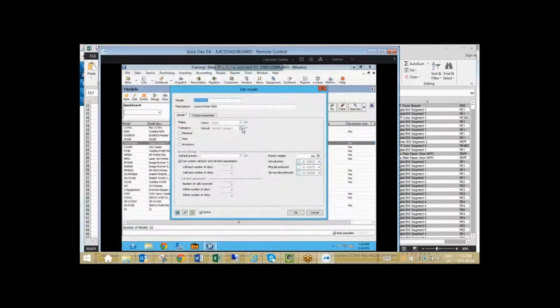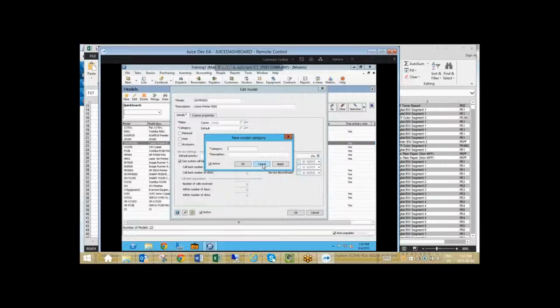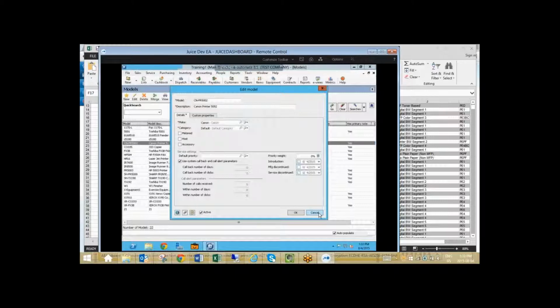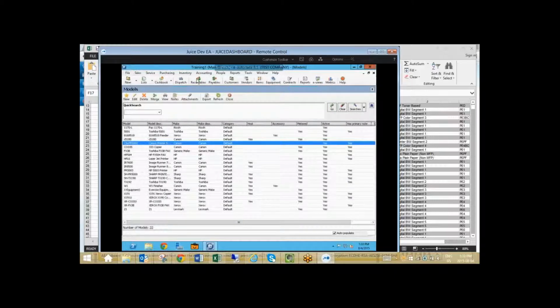So here's the category here. And so that's the only place where it would change after the bulk update? Yep, so you can say new or you can say edit, but if you're editing it, you're obviously editing that category that's there. So here's where you could create one here if you wanted. Right, but we won't be doing that because it'll be done through the bulk updates. It's easier to do it through bulk updates. You can do it any way you want, but I'm just going to show you in bulk updates because it's easiest to do it there. Yeah, especially when you're dealing with hundreds, possibly thousands.